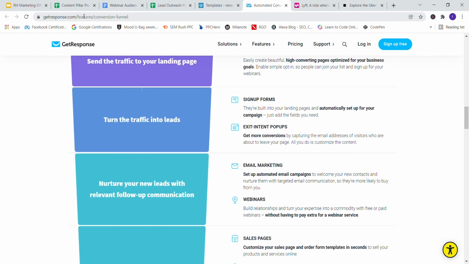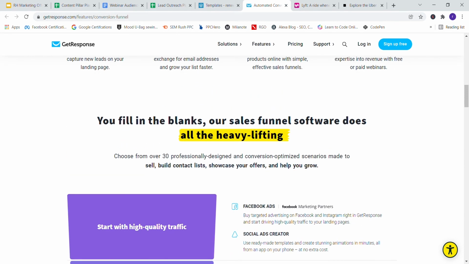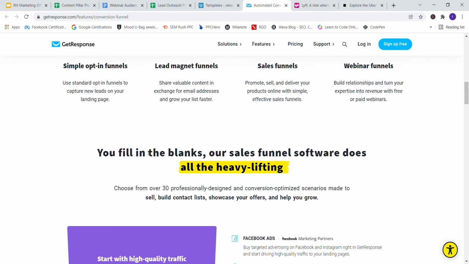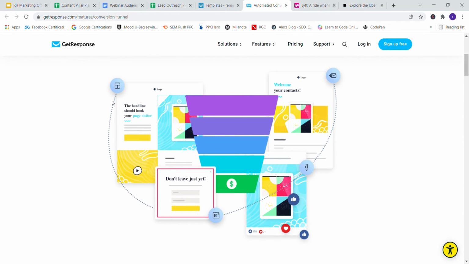There are a lot of tools like this that are reasonably priced that you can also invest in if you don't want to create your own content, so this will save a lot of time. So that's the summary of how to go about creating a lead magnet.